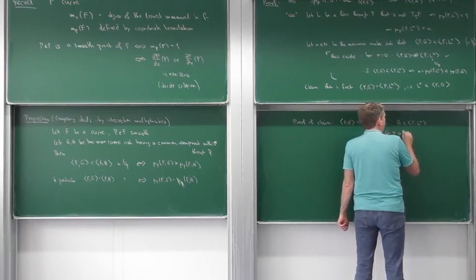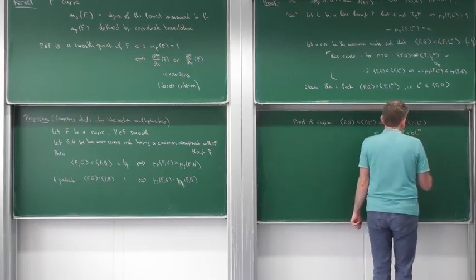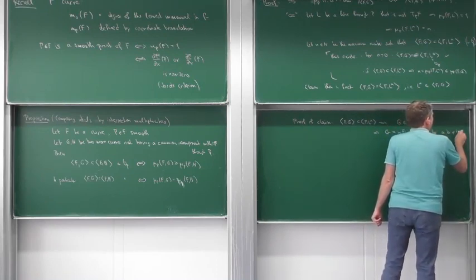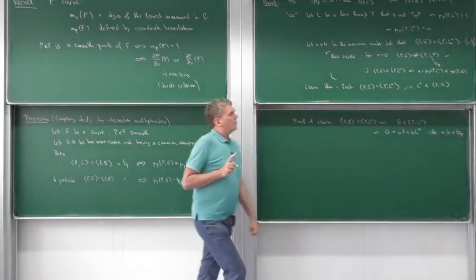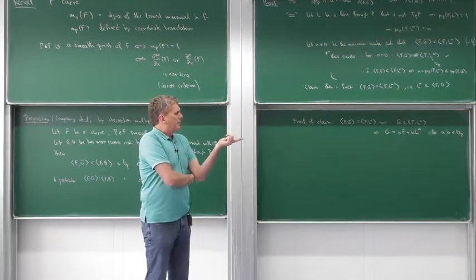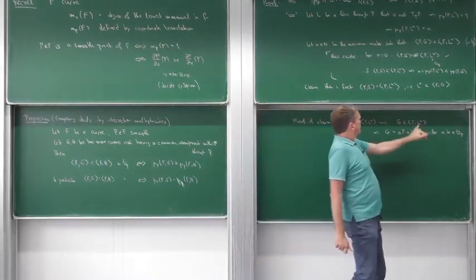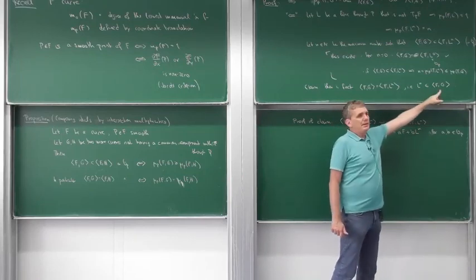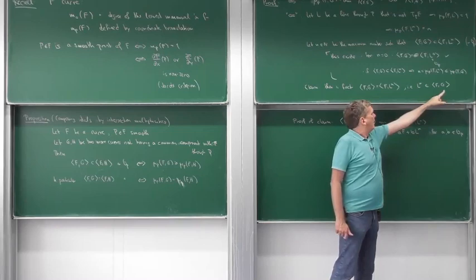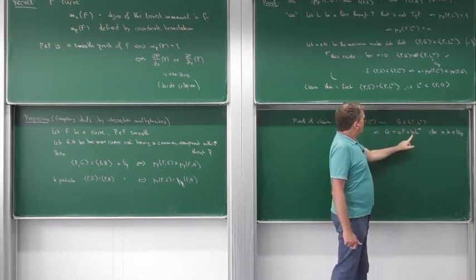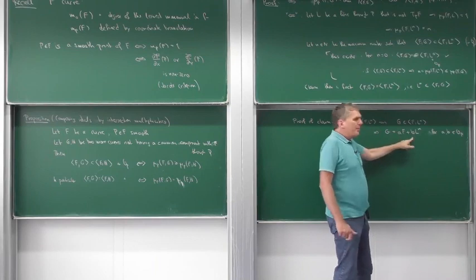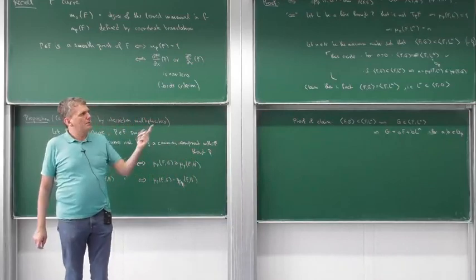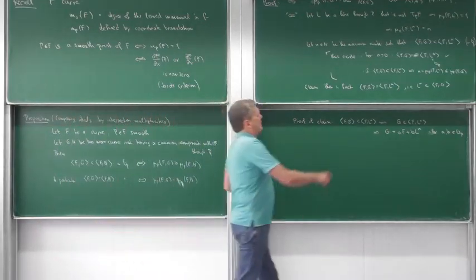So there will be some AF plus B L to the n for some A and B in the local ring. So that works this way, and we would like to reverse that and solve it for L to the n, right? So if we can just rewrite this as L to the n is something in terms of F and G, we will be done, because that's that thing. And obviously L to the n would be G minus AF over B. So what we have to check is that B is invertible, right? Then it works. If B is invertible, we can solve it for L to the n, and we have the other inclusion as well.